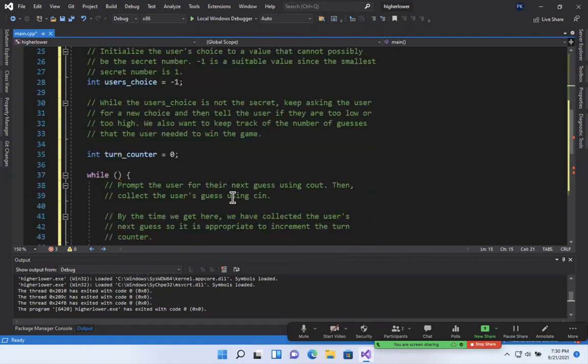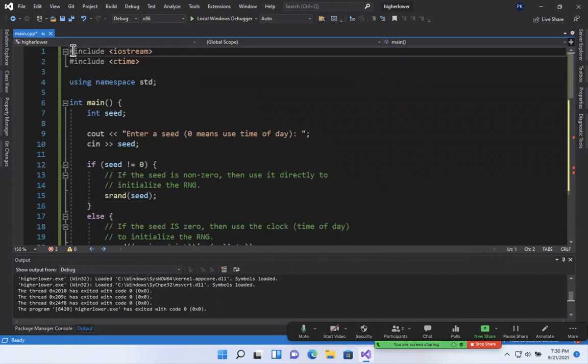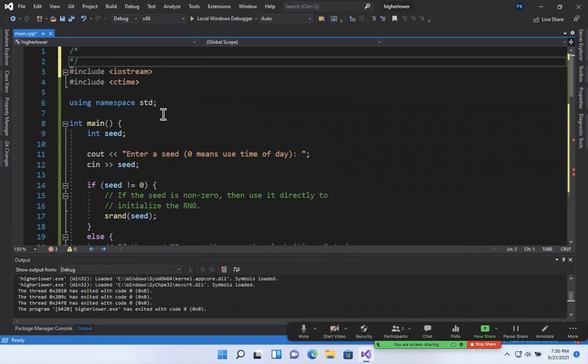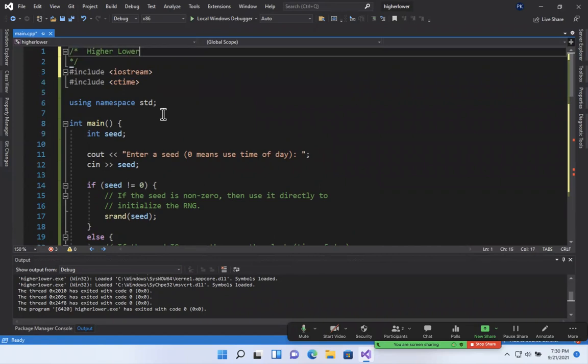Okay. Then let's put the finishing touch of your name. Let's get practice using a multi-line comment. And we'll say higher, lower.